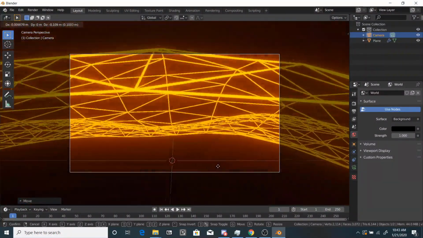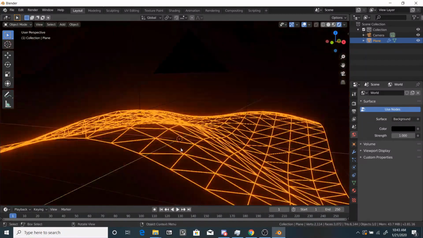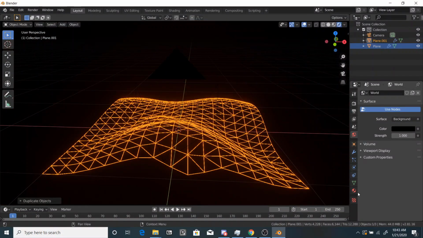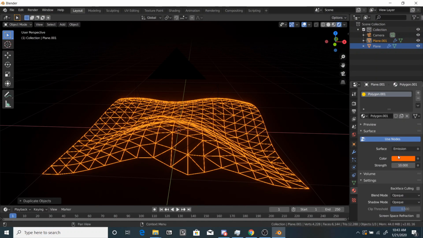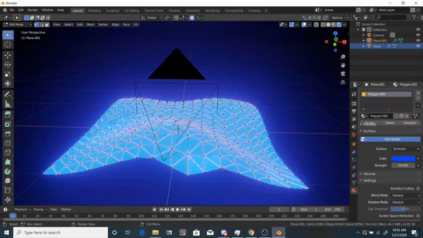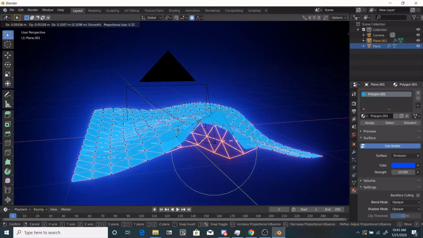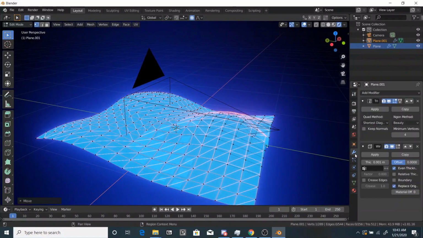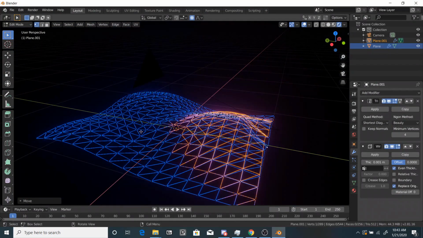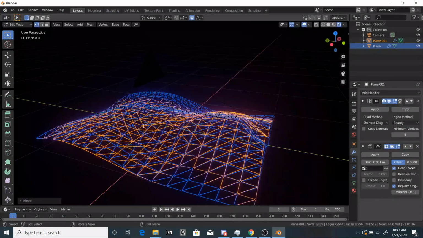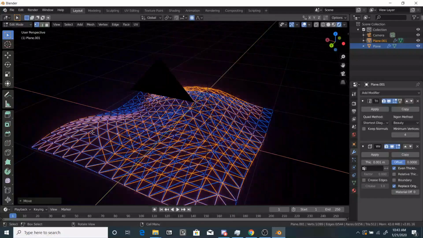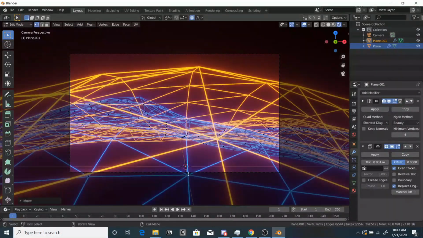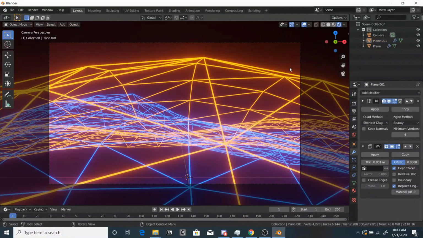Okay, so next thing we want to do is duplicate this mesh. So let's duplicate it. Let's also duplicate the material and give it a blue color. So now we're going to go into edit mode and just move this around, change it up a little bit. Another thing you can do is enable wireframe viewing, but in edit mode, so now you can actually see what's going on a lot better. So that doesn't look too bad. Might want to drag it around until it's down there. That doesn't look too bad.